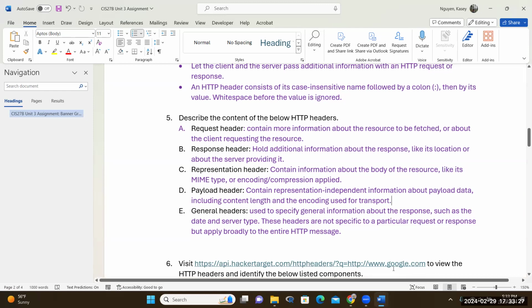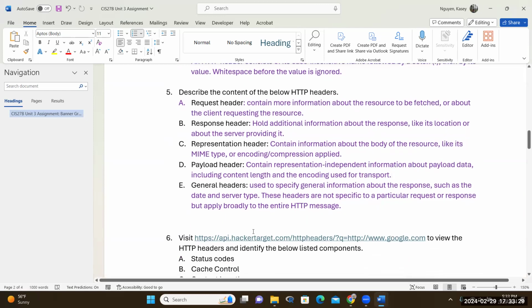So what we can do is visit this. It is an API. API stands for Application Programming Interface. It is usually a program on top of a program, so it's not a regular program that would have entirety.